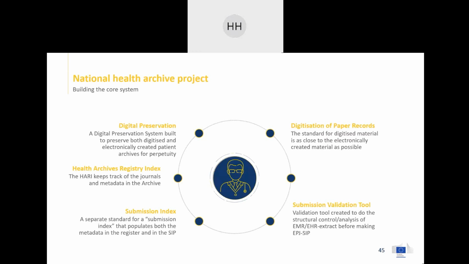As I said, we also digitize paper records, and we have tried to make the standard for the digitized material as close to the electronically created material as possible. This is to get some synergies between the different materials. There are some differences, but we try to make it look as similar as possible when it's packed into a CEF. We have also created a submission validation tool. This is done to do a structural control and analysis of the EHR extract before making the EPJ CEF.